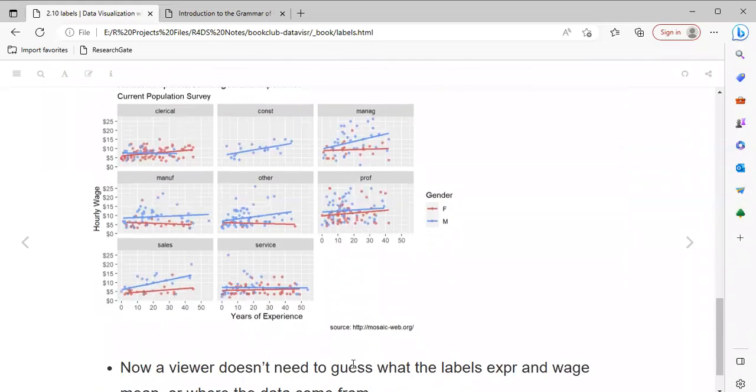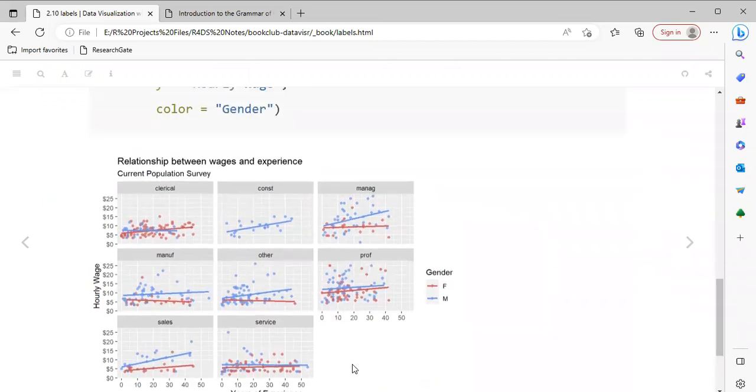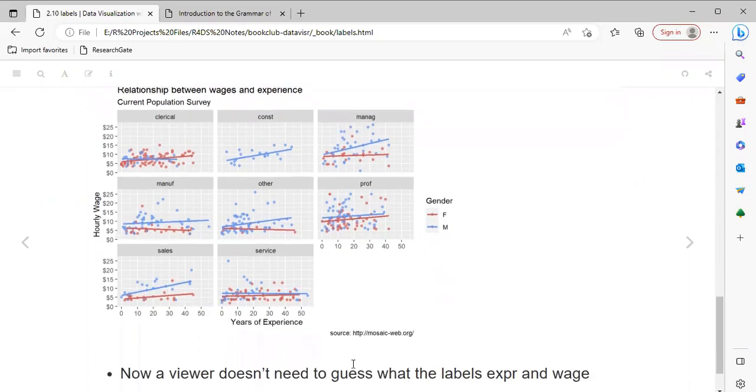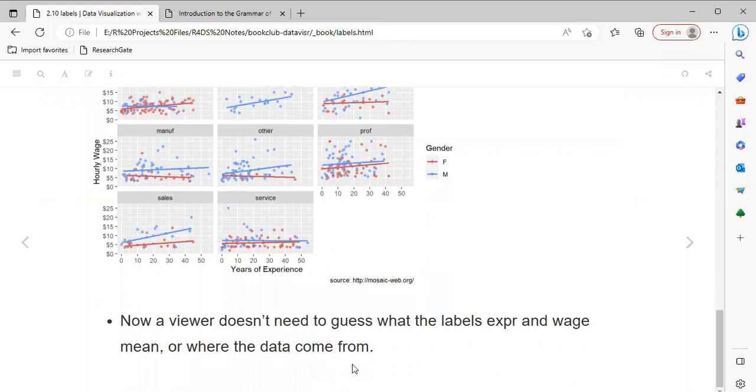So when we add the labels, it helps our audience to easily read the plot, because the main idea for any visualization we are creating is that it must be able to stand alone. It must be clear to the audience. It must be self-explanatory, because you just need to send me the visuals. I just need to go through the visuals. Once I see that every important part of the visual is self-explanatory, then I'll be able to understand the message you are trying to pass using your visual.